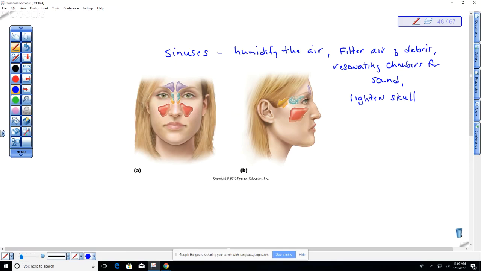So you can see that we have 4 different chambers, and you can see that one of them here in green is composed of many little bones. And does anybody remember what that sinus is called? The one that's many little bones. If you have sinus surgery, this is where they go in, up through your nose, and they would take those bones out. Anybody know? Starts with an E. Ethmoid. So these are your ethmoid sinuses.